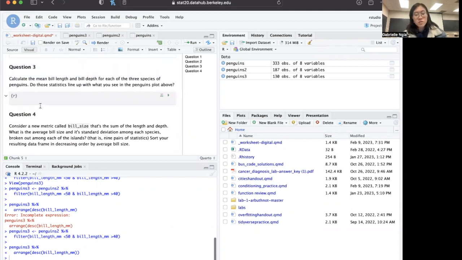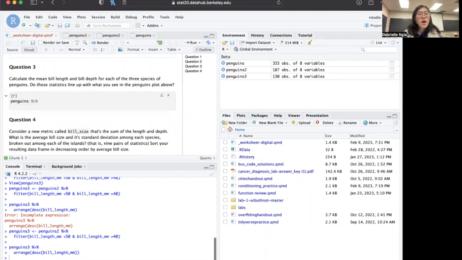So when we do this, of course, we're going to work with penguins. They're not saying that you want to work with the data frame excluding Adelie or the one with bill length between a certain range. So we're just going to work with penguins, simple and easy. We're going to do our pipe operator as always. And then now we're going to group by.